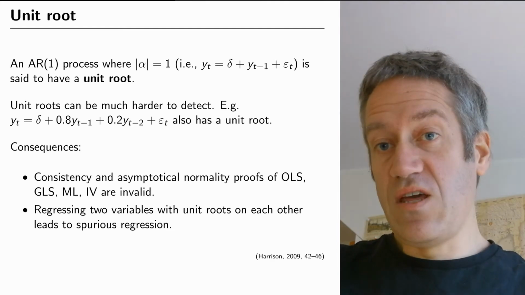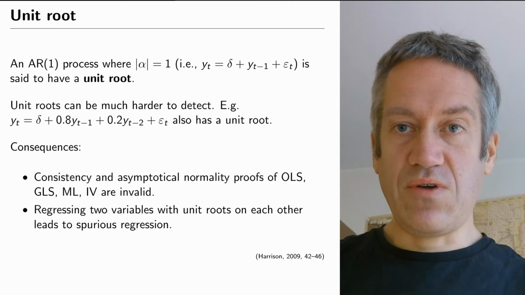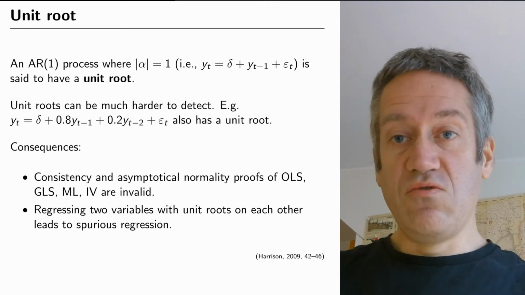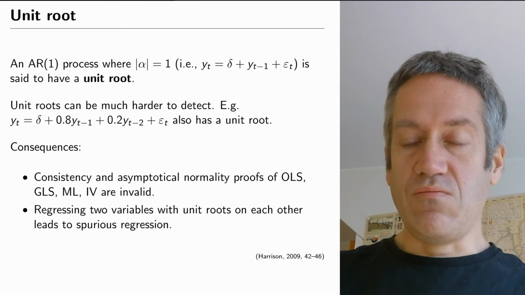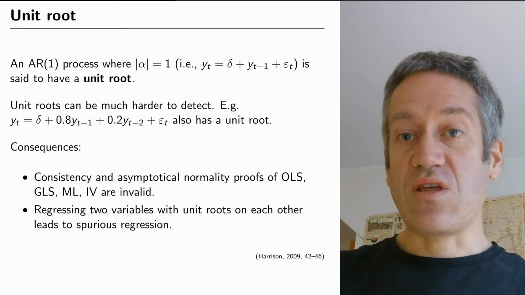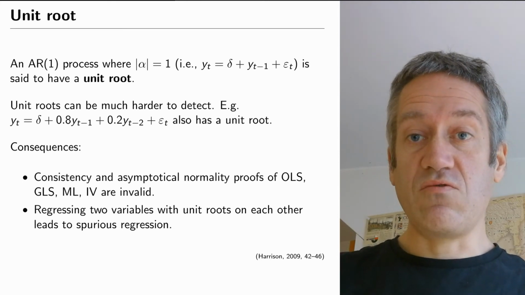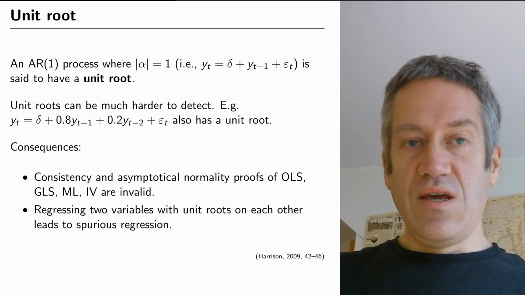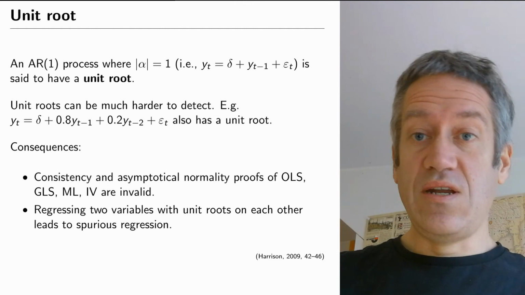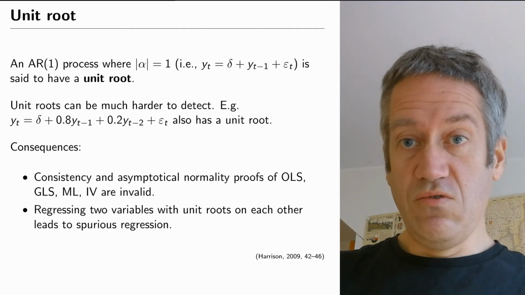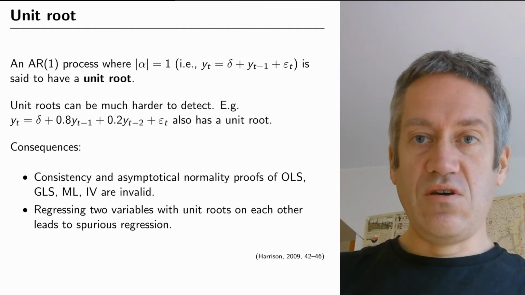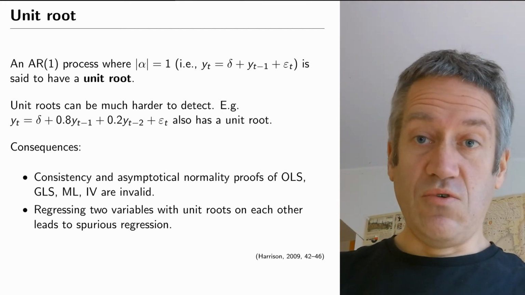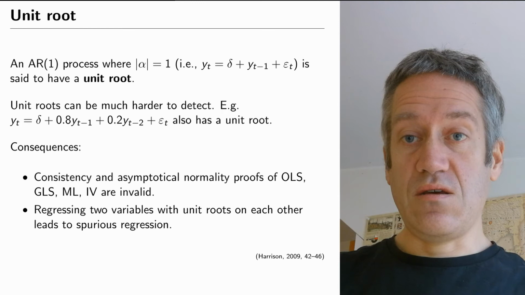Now in this equation it's very straightforward, because there's only one time series parameter, and that is 1, and that's what we call the unit root. But unit root might very well be more difficult to detect. For example, the next example also has a unit root, but it's harder to see. Yeah, so if we have two variables that are non-stationary because they have unit root, and we regress them on each other, we have the spurious regression, which we discussed earlier. So it is crucially important to know that this is the case.